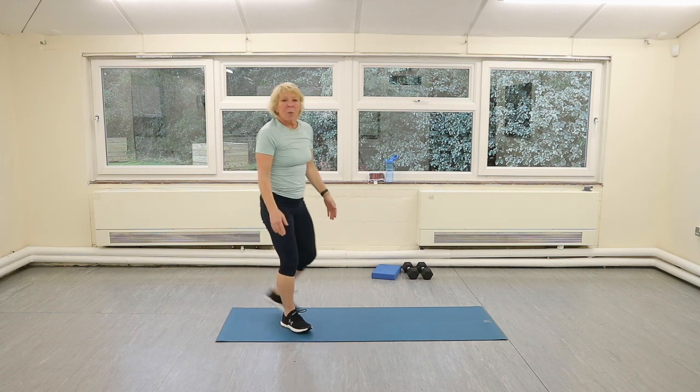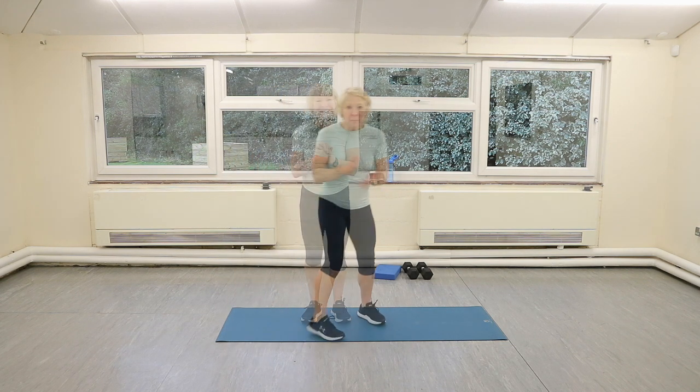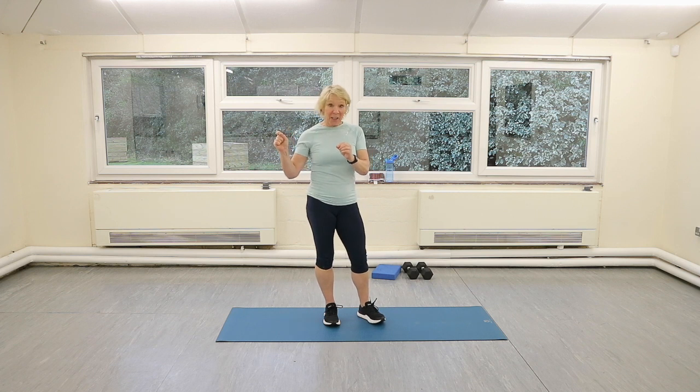We're going to get going now. Okay, team. You're going to do three exercises, and then you're going to do a repeater exercise. So that repeater exercise comes all the way through the workout, every fourth exercise.